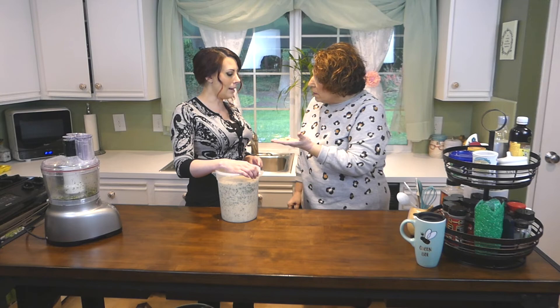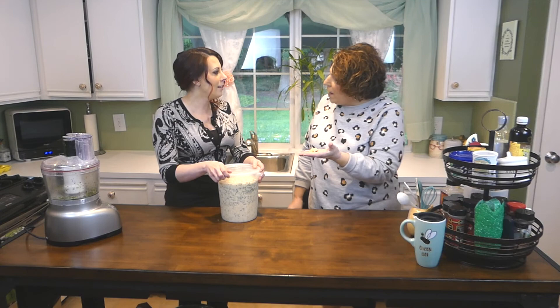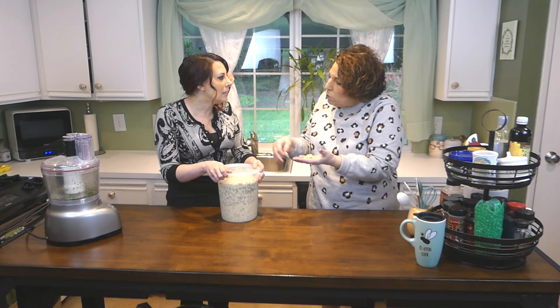Oh wait — two big hunks of garlic didn't even make it into the food processor! Well we could grind it and just put it back in. Why not? I told you — if it's too wet it's going to clump, that's why you have to do it with the parsley. So it'll be a little less garlicky. I can't even use this now. Okay, I'll take it. Now what are you going to do with it?